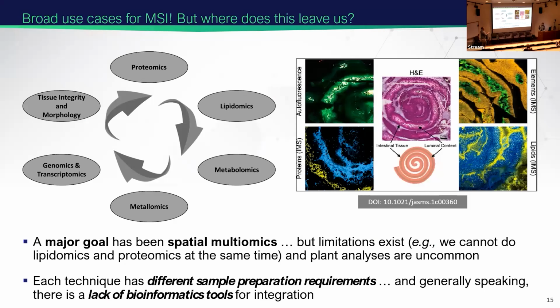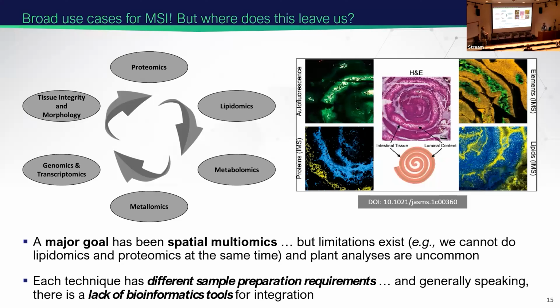That's because within the BER space, there really hasn't been a lot of combined autofluorescence, as well as protein imaging, lipids, and metabolites, or even elements throughout there. There's only been a few labs realistically that have been doing this within even clinical research overall. But you can actually get a lot of diverse information that can be linked back, where proteins bind metals, and lipids and metabolites are the end byproducts of the actual protein action.